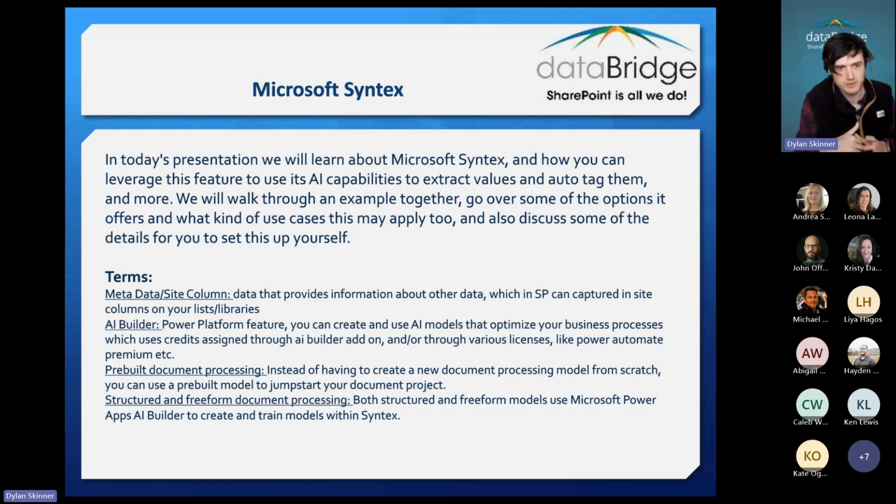Now, a few other terms. I won't go too in depth with these, but we're going to go over some of the pre-built models that Microsoft provides with Syntex, as in you don't have to train anything. You could use one of their pre-built ones. It's also cheaper, since you don't have to provide a bunch of documents to train a model. But if you did want to train the models, you can use what's called AI Builder. It's a credit-based method, so you can use the AI Builder add-on in your environment to do all kinds of training, to make your tenant smarter with some of the AI capabilities, train your own models, and extract data in a lot of different ways, whether from structured or unstructured documents. Today we'll go over a more structured method, where it's a templated document and it's using a pre-built model provided by Microsoft. So it's very easy to get this up and running and see how it works.